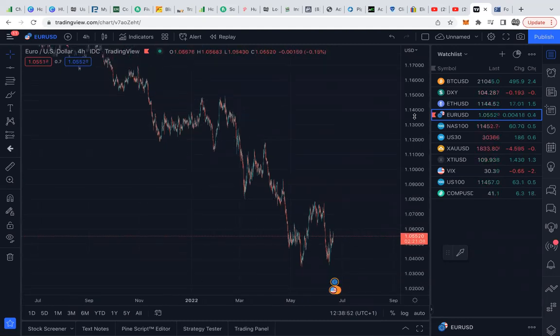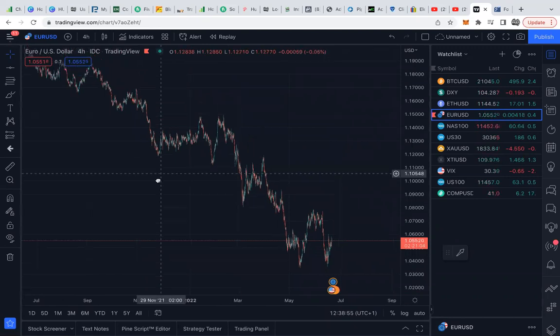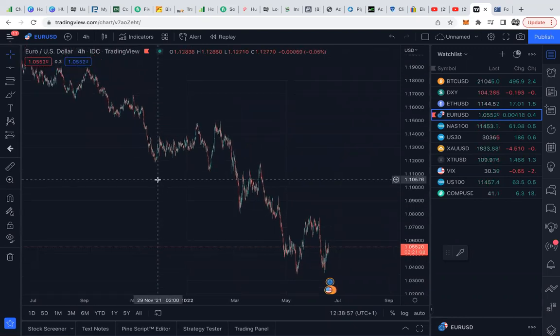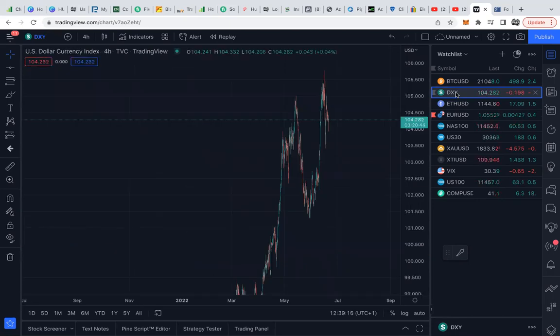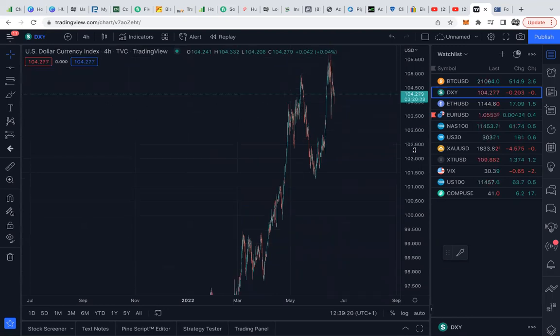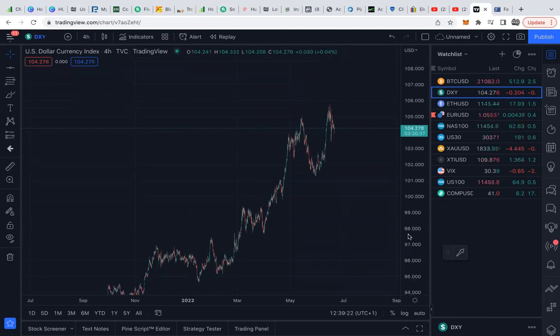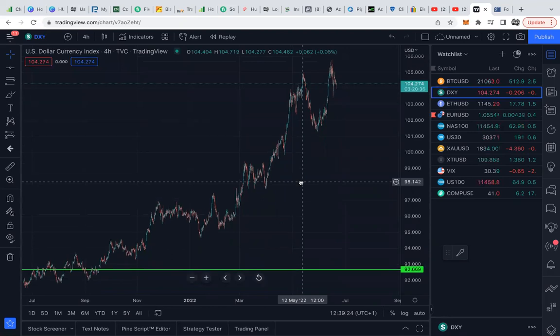So we're going to forecast and set some parameters, and we're going to predict basically where we feel Euro USD is actually going. Now, fundamentally, obviously, we've got to look at a few things. We've got to look at the actual US dollar index, which is classed as the DXY. The US dollar index usually tells us how strong the dollar is and how its strength is moving.